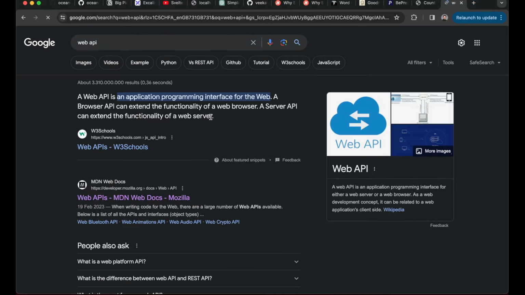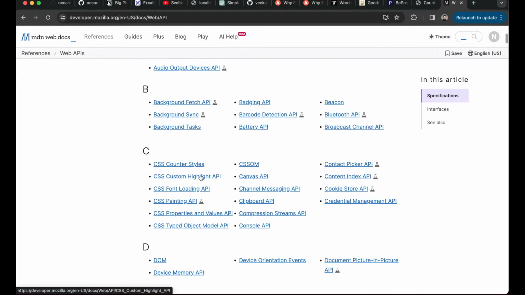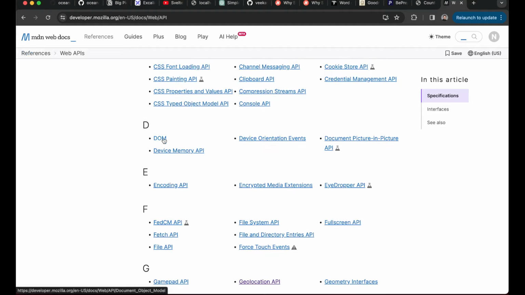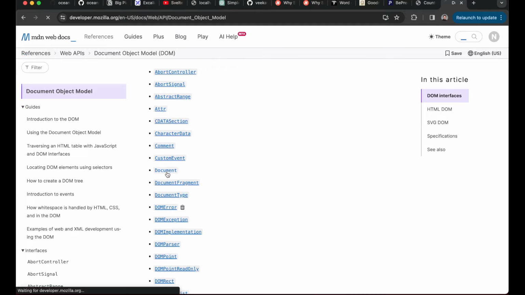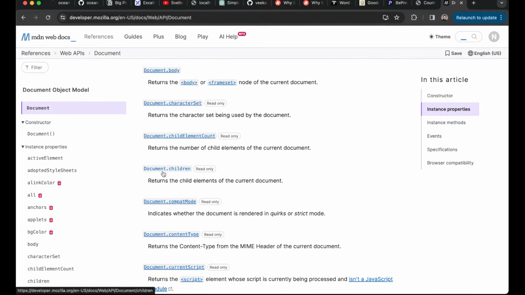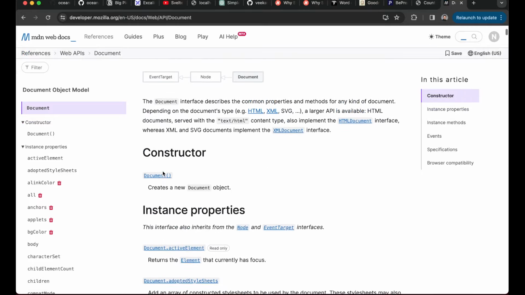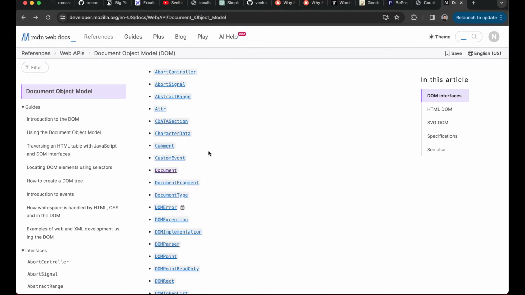If you search for web API, there's a DOM web API, and you can see document, body, character. All the frameworks use JavaScript to manipulate the web API to render things.